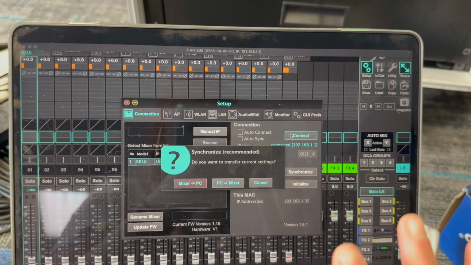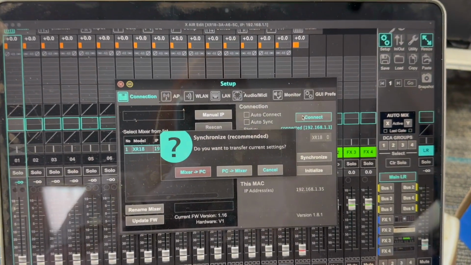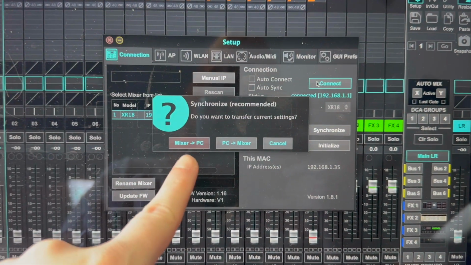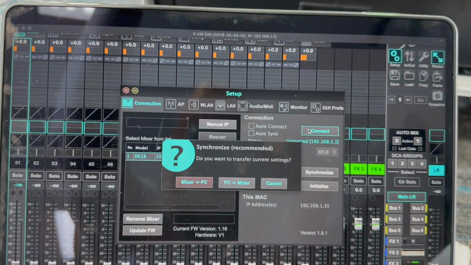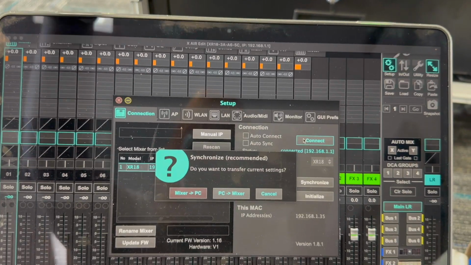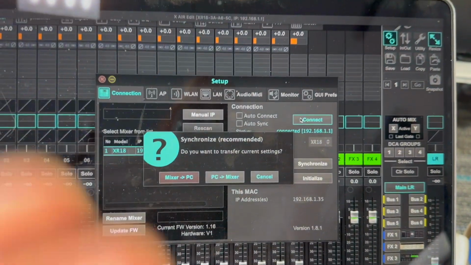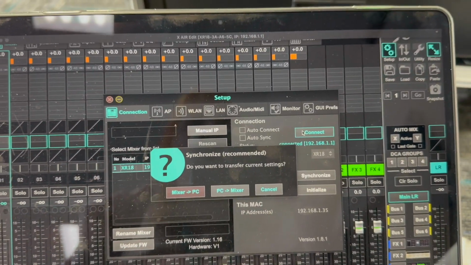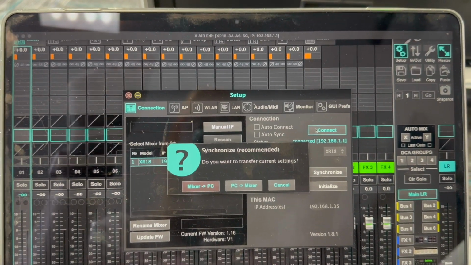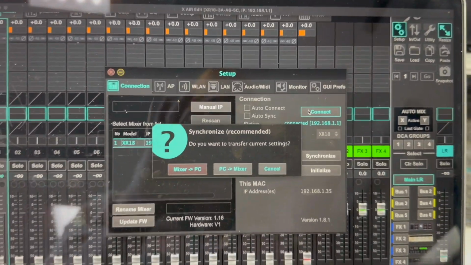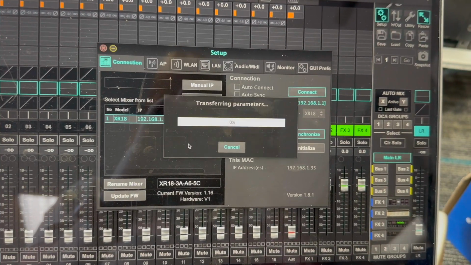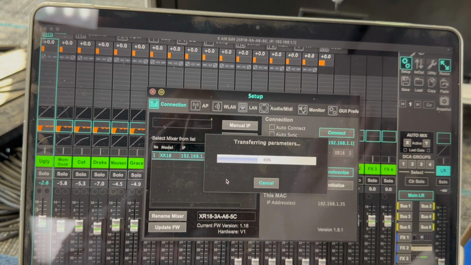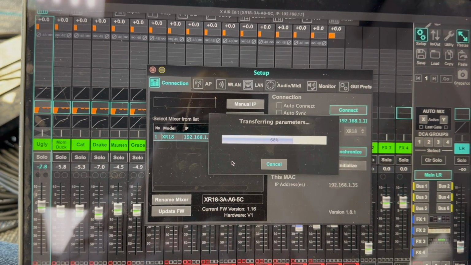And then what's nice about this is for the PC, you can click to either have what was saved on the actual device sync with your PC, or you could set it up on your PC and then send it to the system so that it would switch. So you can pick. So I'm going to click mixer to PC, and then what we did for the musical will come up, and you can see how we named all of them and got it set up for that.